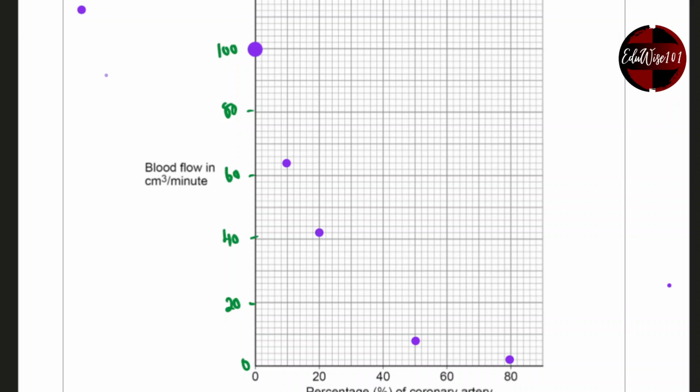So the trick is to be able to draw a line. So it needs to be a smooth curve. Starting from there, you could use a ruler when you're doing it on paper. So it needs to be a smooth curve like that, not dot to dot. So something like that. Let's see if I can do it better.